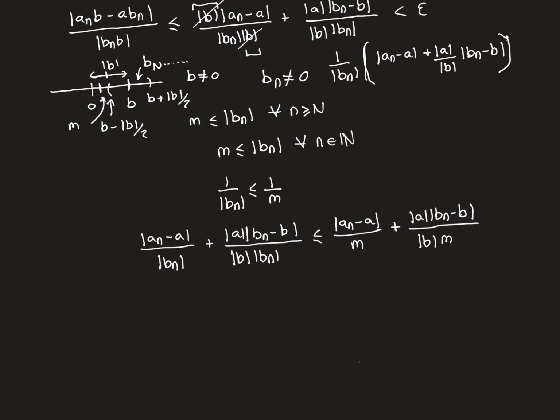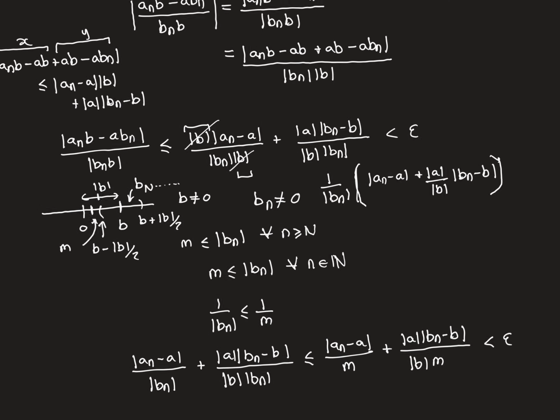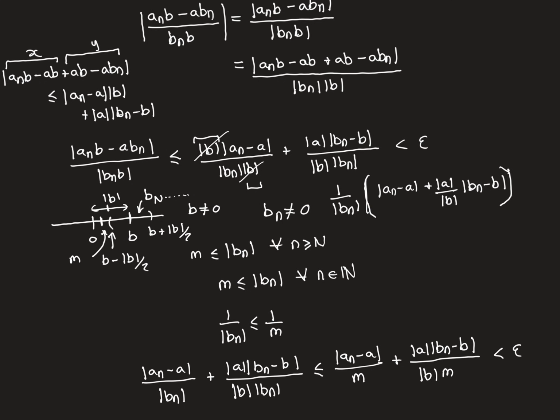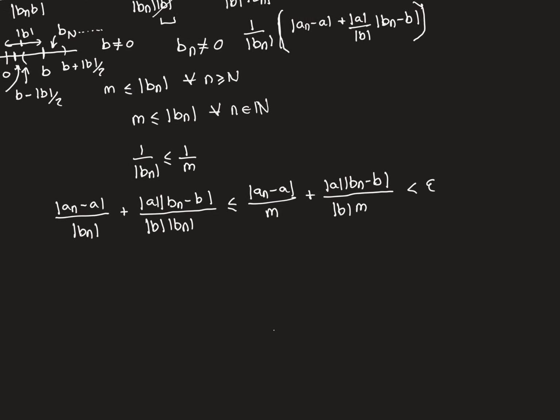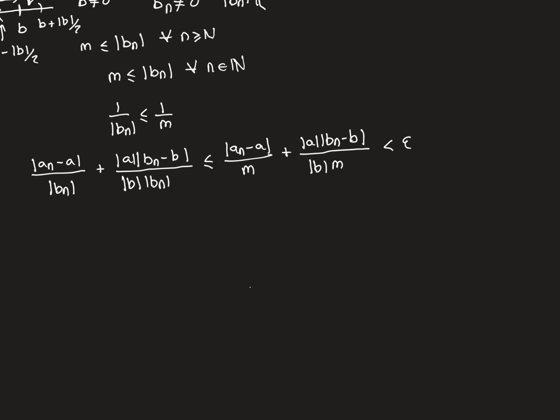So here we go. If we can make this modified thing less than epsilon, then this thing will be less than epsilon, and then it will carry on back down transitivity to whichever initial thing we wanted. So this thing will then be less than epsilon. So that's our new task then, to make this thing less than epsilon, and now this is doable because this is just a constant value.